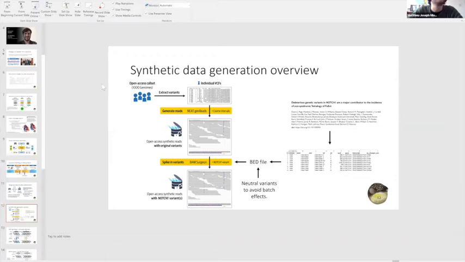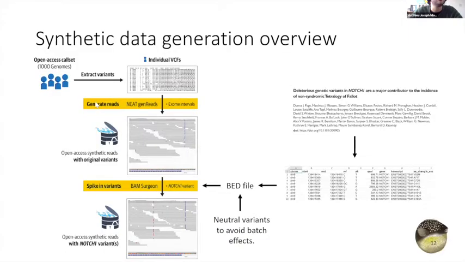Just to avoid confusion, I really want to insist on this point. There's actually 3 steps. The first being what we just saw, retrieving the 1,000 genomes and turning them into something that we can use more easily, and then generating those synthetic BAM files and spiking them with common and rare variants in order for them to look like actual patients.